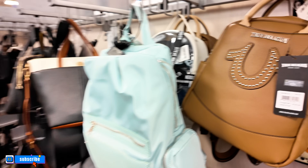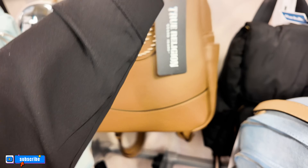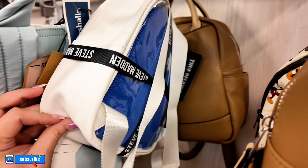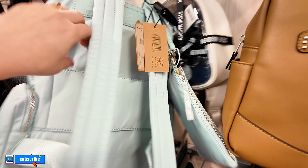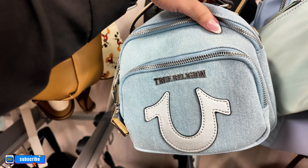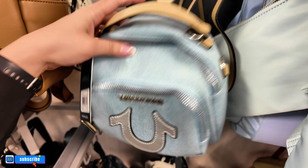Look at this — True Religion, original MSRP $120 in a brown. This one is $34.89 and it's a book bag — there's two of those. Look at a Steve Madden back here — they still have those little gift bags left from Christmas for $25. This one is $40 for that Steve Madden, original MSRP $108 in a 'Sea Crush' color backpack, brings a little pouch as well. True Religion in denim — $40, original MSRP — super cute.